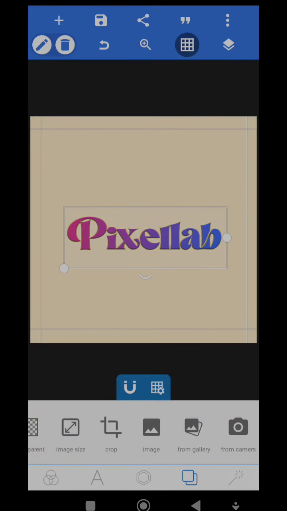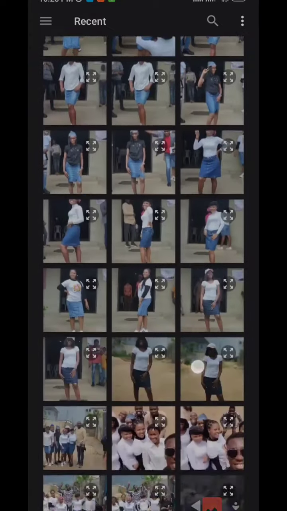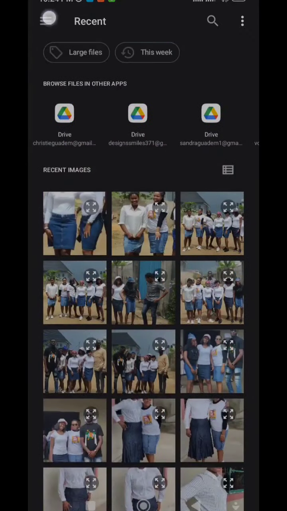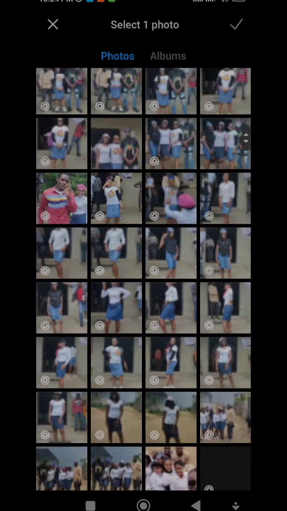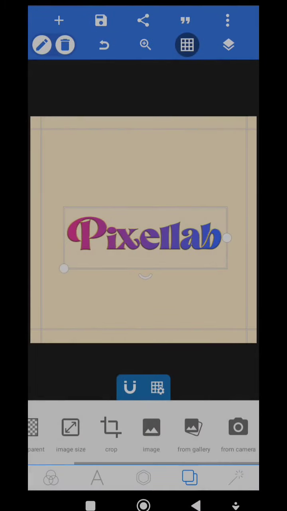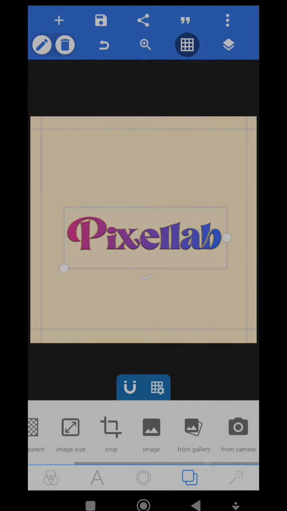The next is to choose an image from your gallery. So perhaps you want to design something on a picture, just simply go to your gallery and pick a picture of your choice and work on it. Then lastly is this camera tool where you can simply take a picture of something and design straightaway.